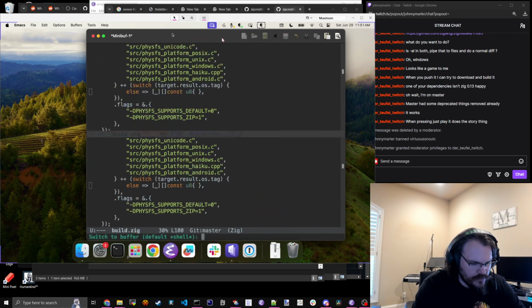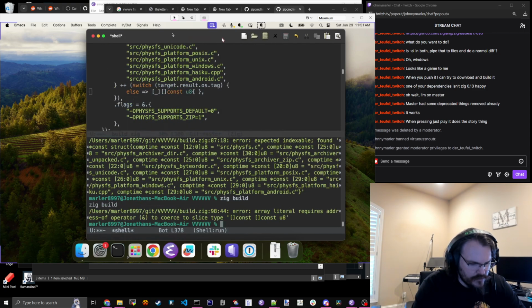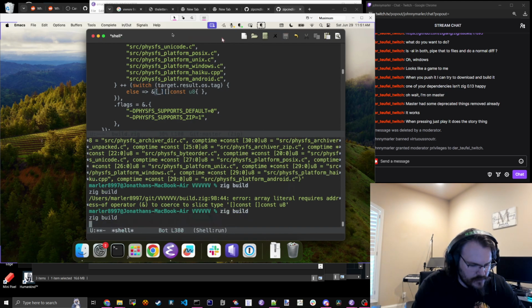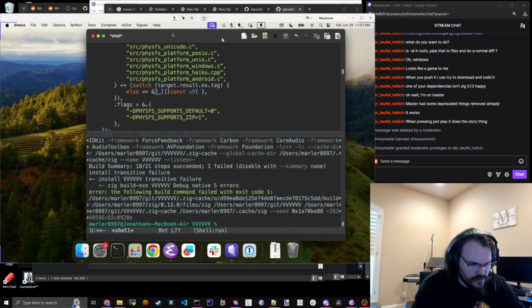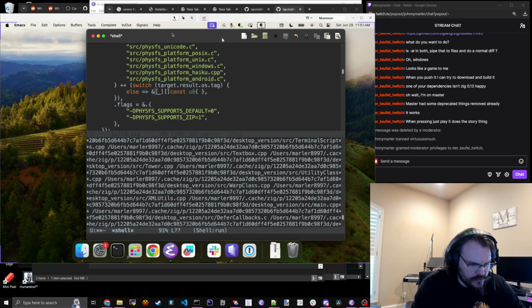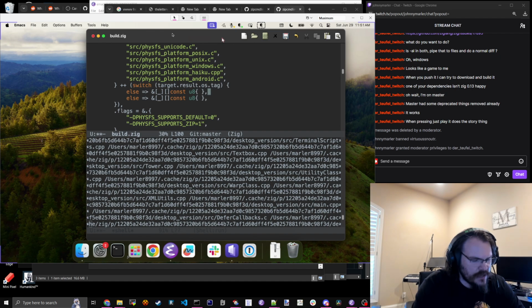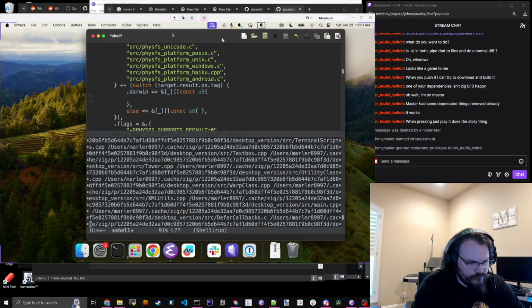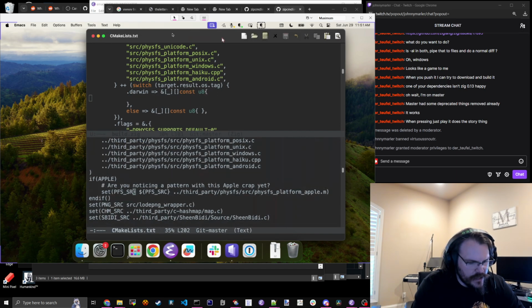Let's try that. Okay, I think that worked. So if our OS tag is Darwin, we want to add this Objective-C file.